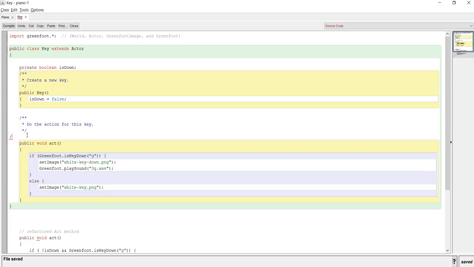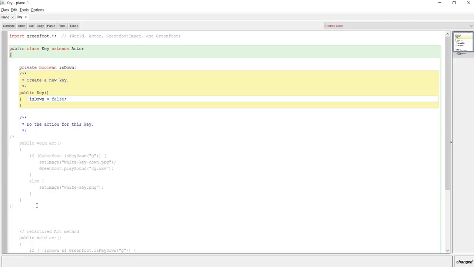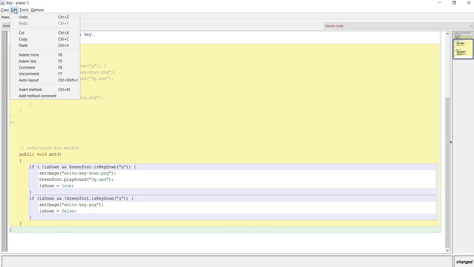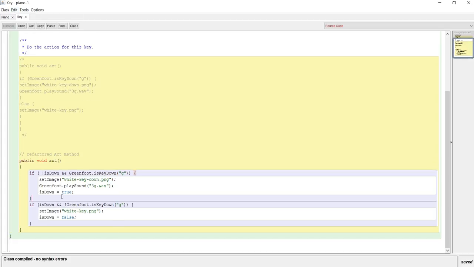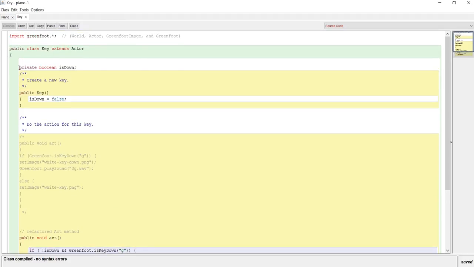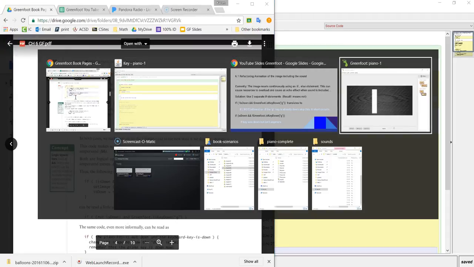I'm going to comment out the current act method. And if I scroll down just to check on my curly braces and such and take that comment out, I always try to use the edit options with the auto layout to fix things. I like to have a white space between my decisions. And I also created a private Boolean variable isDown. I automatically started with isDown set to false. Remember, it's a good idea to set an initializer for your instance fields. And now let's see what happens in the code.